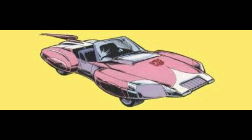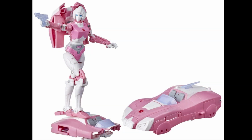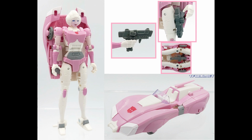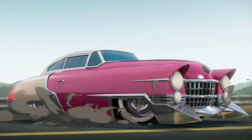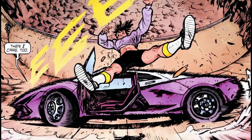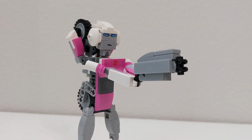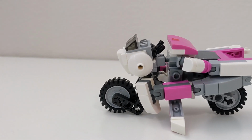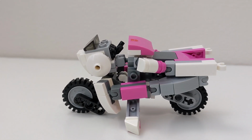I chose to stay away from her G1 alt mode since it doesn't really fit well with the Earth mode aesthetic that I'm going for, and the original alt mode typically leaves her with a big backpack, and that's just not really creative when it comes to the transformation. Between that and the fact that she's never really had a consistent car mode, a motorcycle just seemed right. Her design is meant to invoke traits of her classic appearance like her head shape and back panels, and blend it with the standard looking motorcycle alt mode.